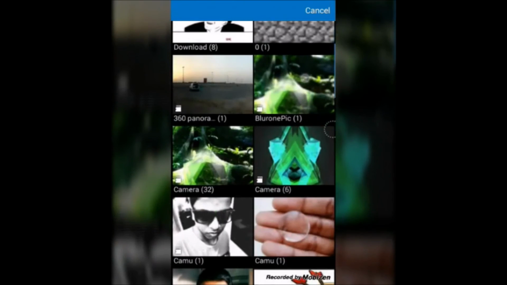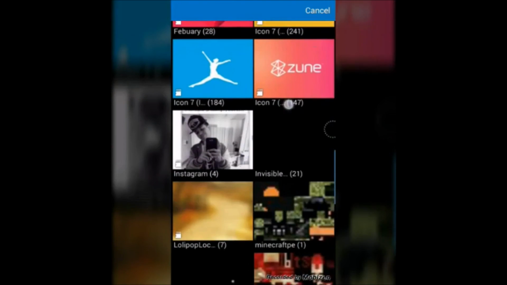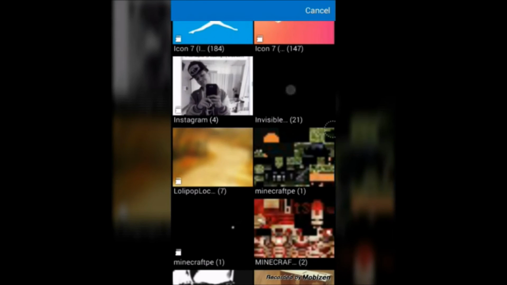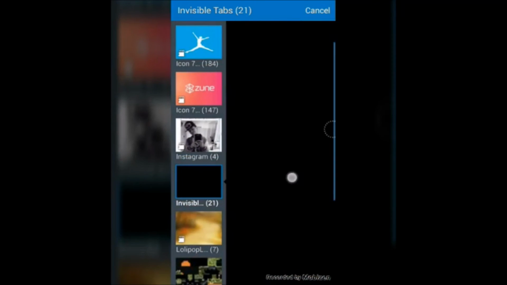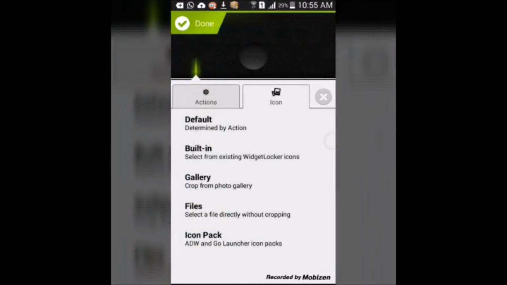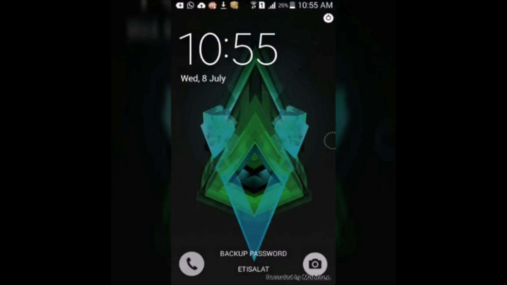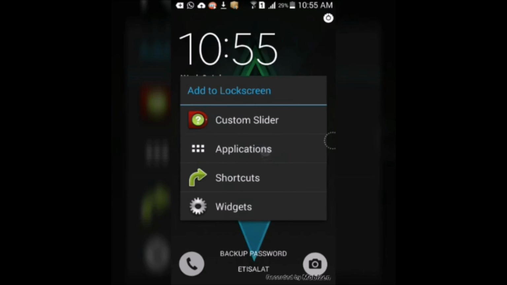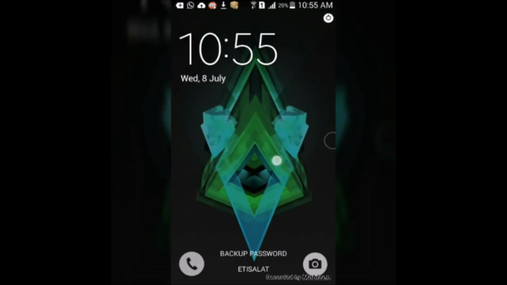and now you can notice that a new zip file called invisible has been made. So here you can see all blank, but all these are files and they are transparent. So just randomly click somewhere, so one picture will come and it will just click done. So now when you click done, the slider is made somewhere around here. So now we have to find that somewhere around here.